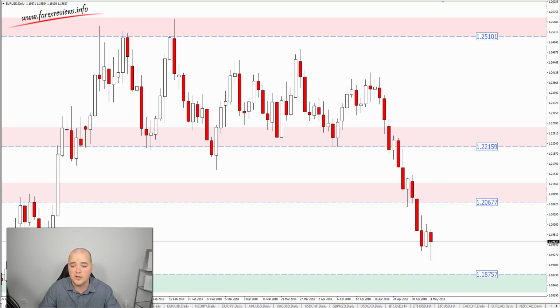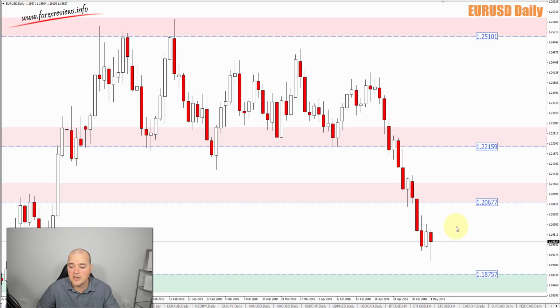Okay, the first pair I'd like to highlight this week in the review is EURUSD, and I'm on the daily chart. Now, the first thing I'd like to highlight about EURUSD is that recently in price action, this market broke below and closed below two important levels. The first level was the 1.2215 zone area. And then when price action came down to the 1.2067 zone area, this market broke below and closed below that important level as well. So quite an unusual move on this market. Very strong decline, breaking below and closing below those two important levels.